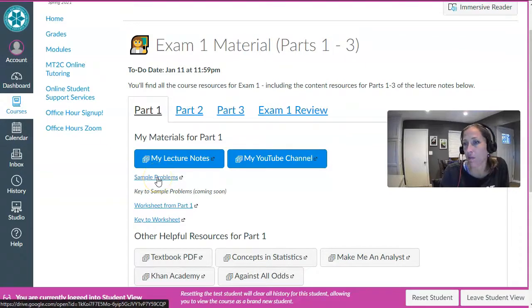Also in these chunked sections of lecture notes, you guys have some sample problems. So if you're the type of person who likes to work on your own out of the back of the book and see how you're doing, you have those. Those are at the very end of the big lecture note packet.